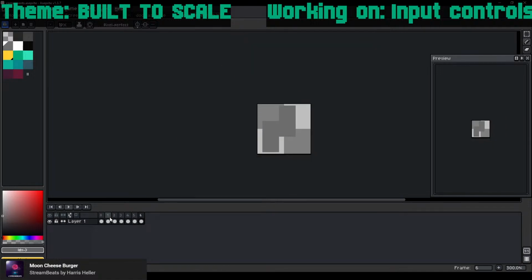Let's not do that. Let's get rid of the little tiny one. That's not very useful.